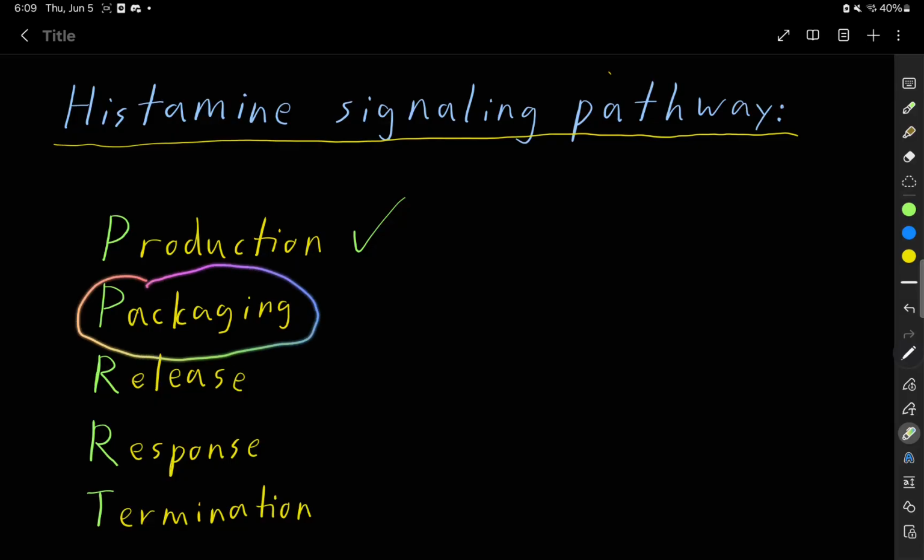And remember we mentioned before that this is an optional pathway. It sometimes happens for some messenger molecules, and in other cases it doesn't. But in the case of histamine, it does happen. Histamine is a polar messenger molecule, which means it has the ability to be stored and retained in storage compartments until later on when it's really needed.